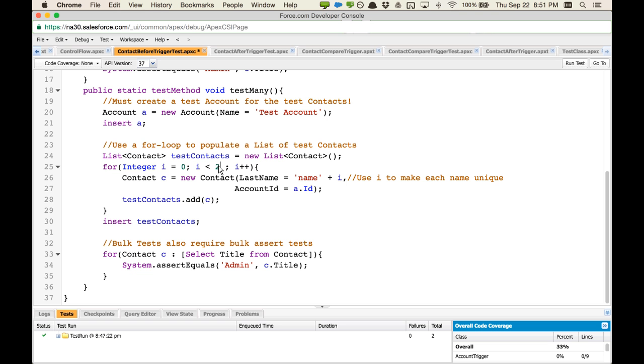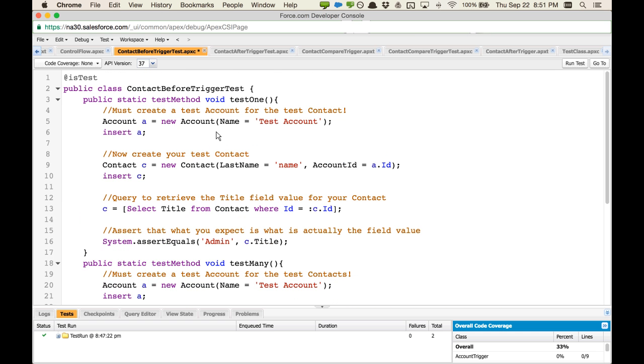So it's a way of testing it in development, but then making sure that my actual production org runs pretty quickly. Look, Sajayan is asking a question. Okay. On line 9, we define new contact, and in 10 we insert it. Will this step add the variable C got the ID generated during insert? So yes, in line 10, once we insert the contact, it will get assigned with an ID. It will also, at that point, since we're inserting, actually run the after insert trigger. Is that the question you were asking? Or was there more to it?